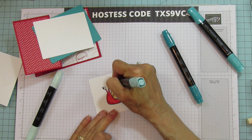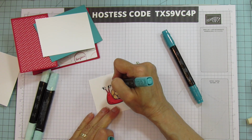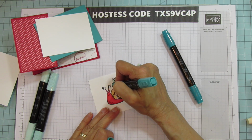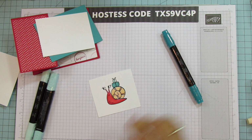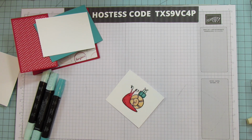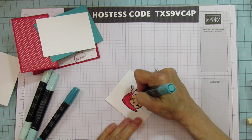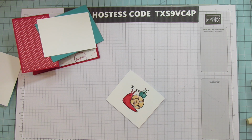Again, I'm just going to do that little flicking motion on the bottom, and then again Bermuda Bay for the bottom. And this is the light, actually. I always think this is the dark. And then we're going to do the same thing, a little bit of shading here. And then I like to go over just where the line is. If it creates some kind of a line, just go over that a little bit. And that's going to be it for our little snail.